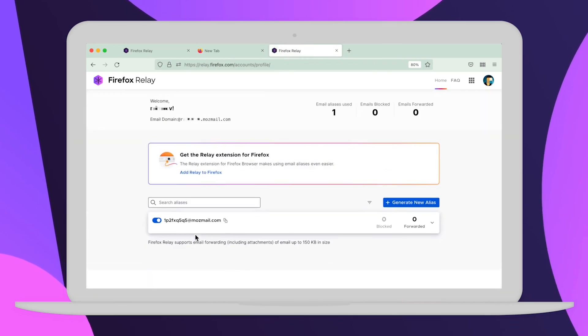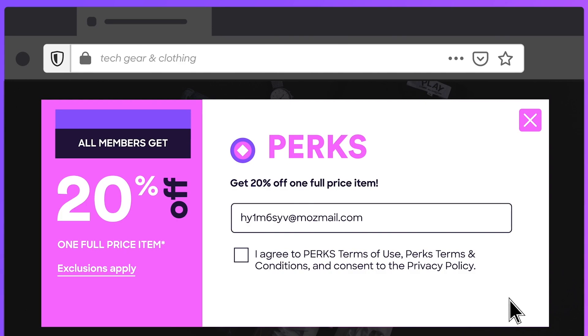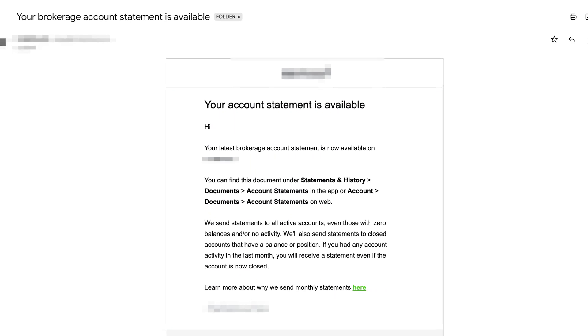You should use it pretty much any time you need to sign up for something. What it does is it sets up fake email addresses that automatically forward to your real email address, and then you turn it off when you're done. It's more than just unsubscribing from emails — which, by the way, doesn't stop all emails from a sender, like transactional ones. It just shuts off the account, so you won't receive anything at all from the sender anymore.